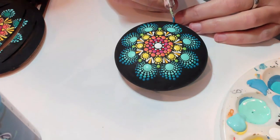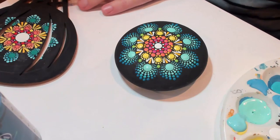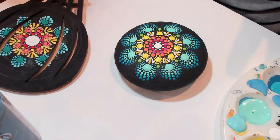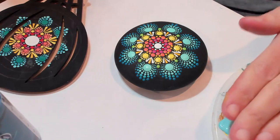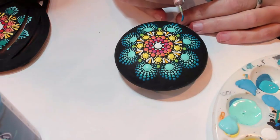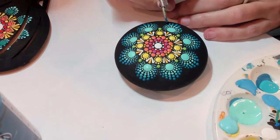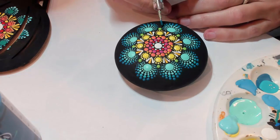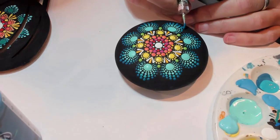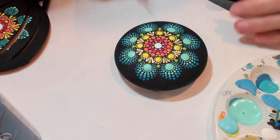One thing too, I just realized you can see it in the camera view, but I usually work on multiple pieces at a time so that you're not wasting your paint. A lot of people ask why I put so much in my palette, but I usually do multiple pieces too. You can also put a wet paper towel to help keep your paint. Usually I'm waiting in between for each ring of dots to dry so that they don't bleed into one another. If you constantly want them close together, then you want to let them dry a little bit. And it gives me time to work on another piece in between and not waste paint.